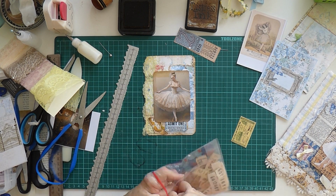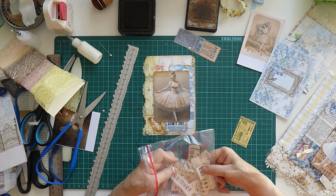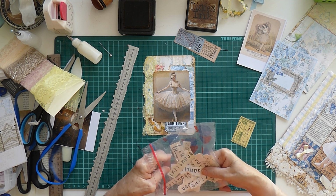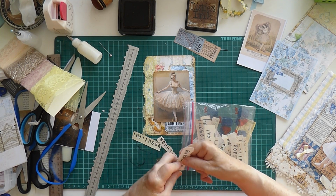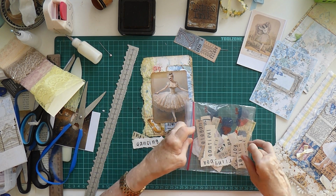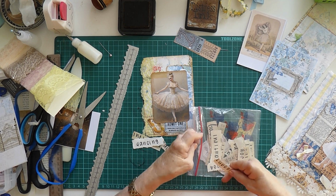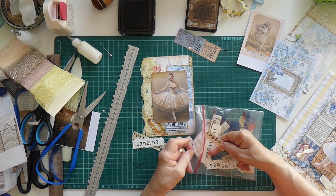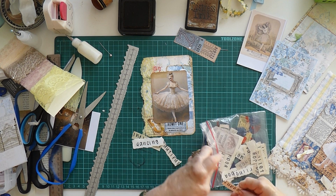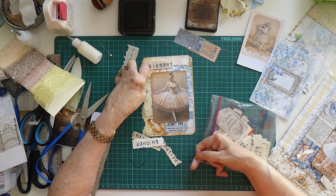To go across the top here, I've got a few. Dancing. She looks more like she's a bit elegant. What's this? No, that's not going to work. That's too big. Elegant. Yep.